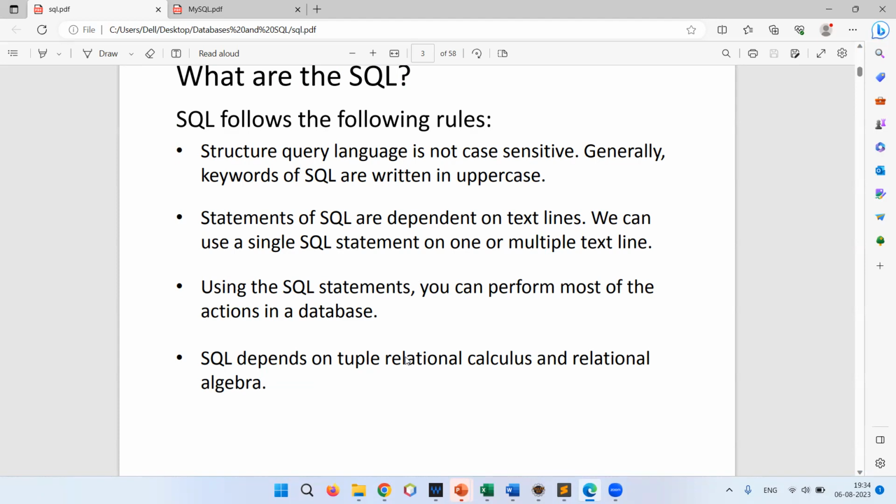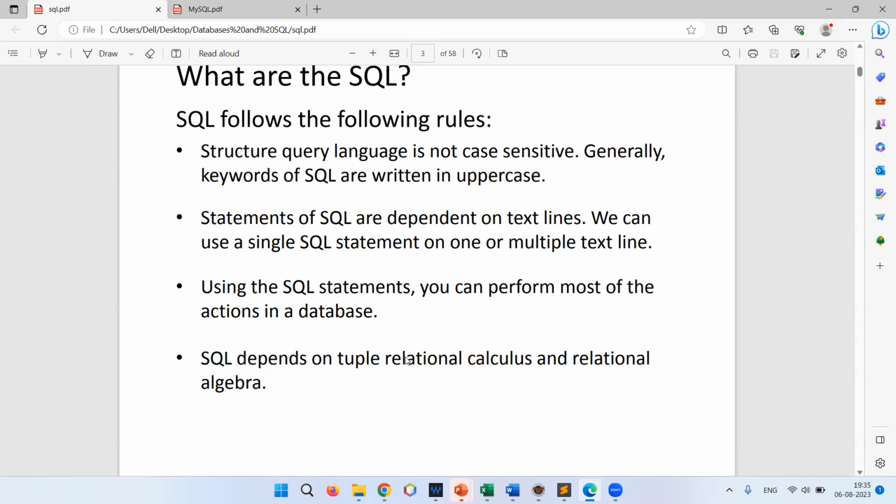So in SQL, you can write the commands in any form, but it's always better to follow a standard. Generally, keywords of SQL are written in uppercase. So that is the standard. And they are simple text lines.